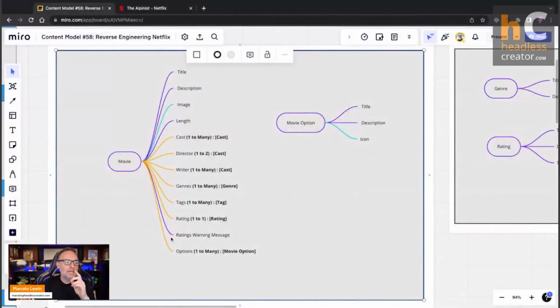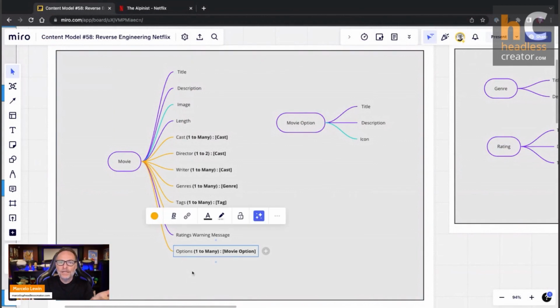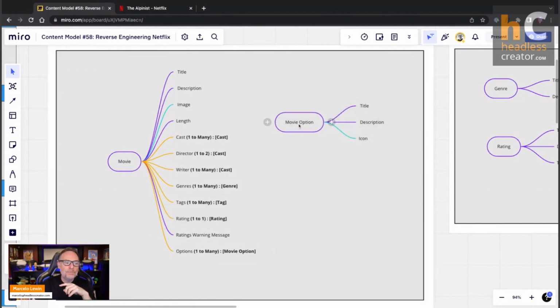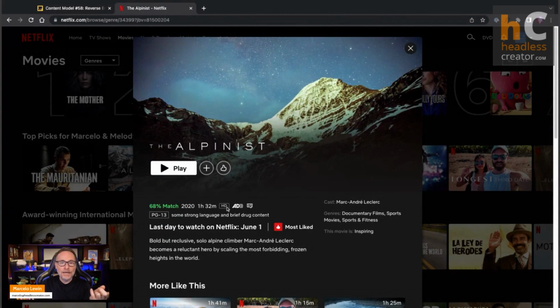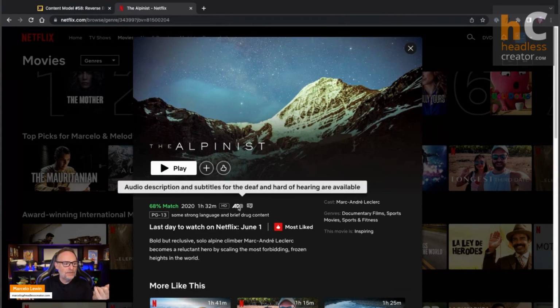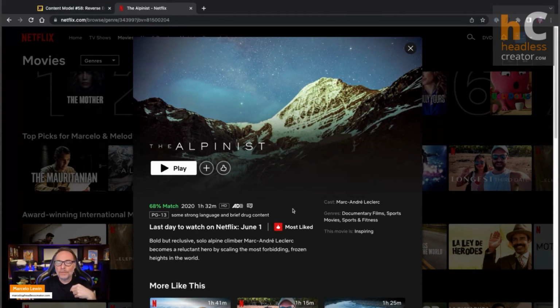Well, imagine this. You would keep adding fields here. That's not very scalable. You're going to present your author with potentially hundreds of fields, and maybe they won't even use them. The best thing to do is to create a movie option, and here it's a content type that has one entry for the audio description, one entry for the type it is, like if it's HD, 4K, SD, another one if there are subtitles.